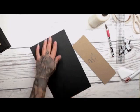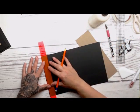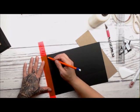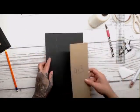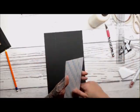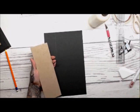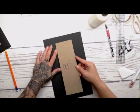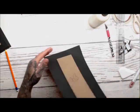Let me get a pencil. So, because these were a perfect 1-inch, I'm just going to go ahead and make a mark, trace out 1-inch. Put it on my scoreboard too, but I have the tools, so why not? So I have 1-inch, and then this is literally going to go right in the center, just like that. All right, so let's stick this one down. Just like that.